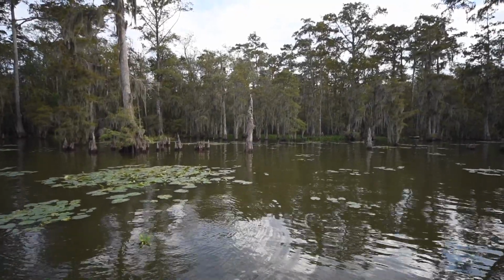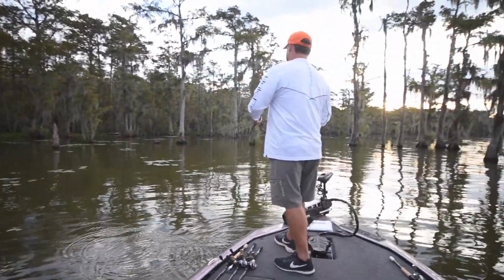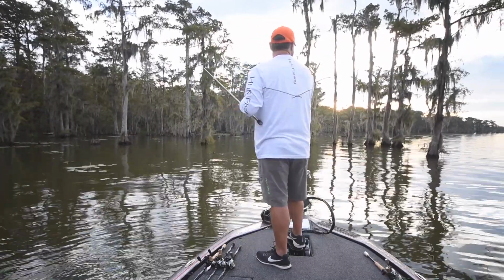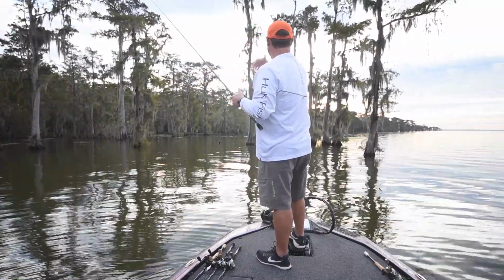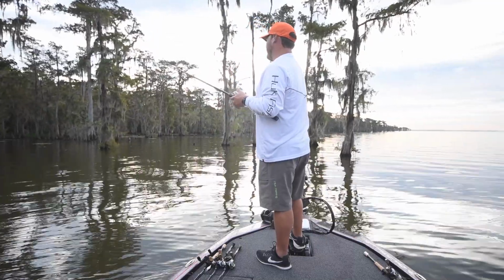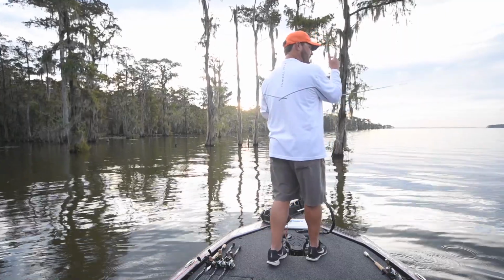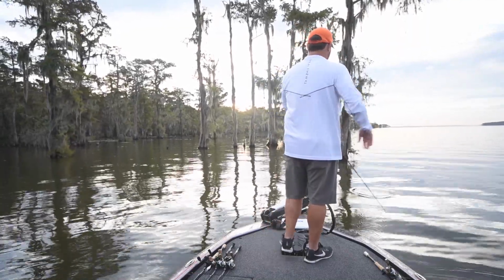I don't want the cover to overpower me. I want to be able to move that fish out as fast as possible and get him in the boat. 7.8 to 7.6, I like that length. I like the way it lets me handle line. I'm not in a bind trying to handle that line on the hook sets or feeling that line, feeling that bait as I'm fishing.